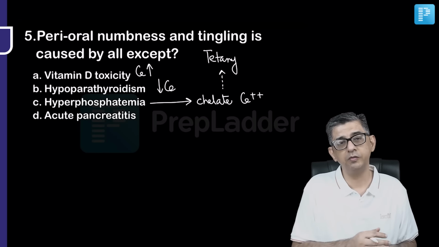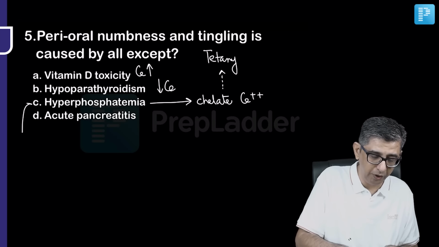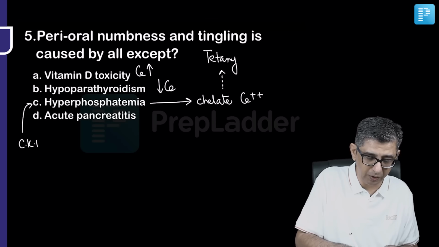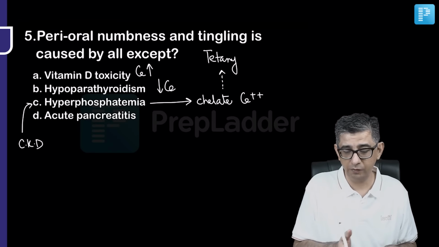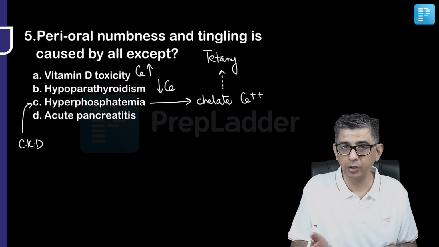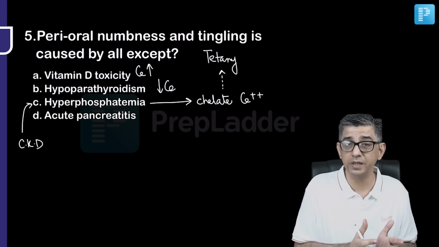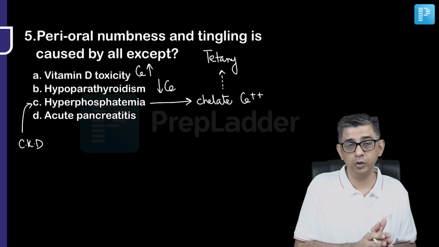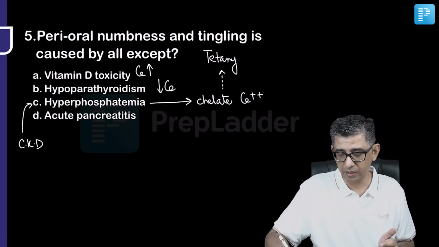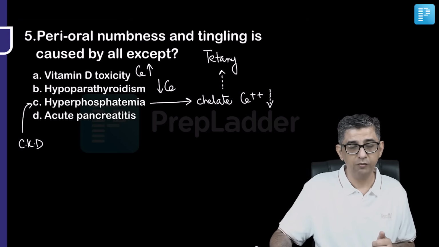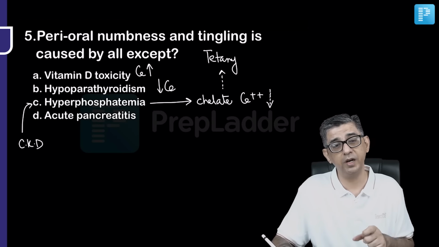Or I can say that hyperphosphatemia is also a presentation of CKD. Every time in your routine classes in medical college, they always teach you that a chronic kidney disease patient has hyperphosphatemia that will bind to the calcium and trigger the tetany. Plus CKD has another reason why calcium is lesser, that the kidney will not be able to produce vitamin D3, and therefore calcium would be lesser. So there are multiple reasons why I can say that calcium values would be lesser for option C. One is the CKD component, less vitamin D3. Second is phosphate binding to calcium.